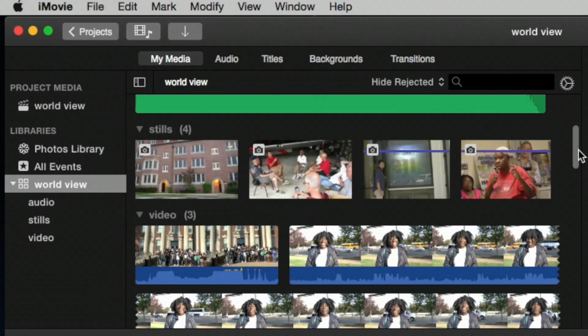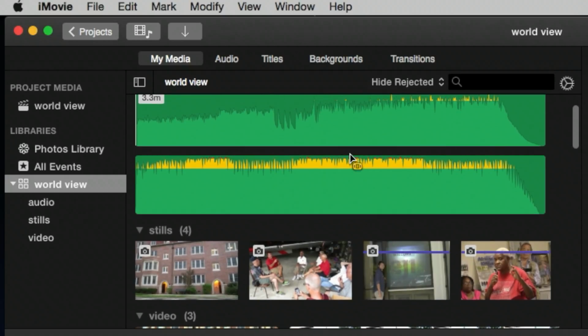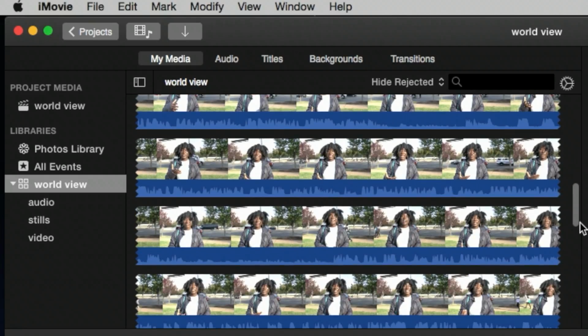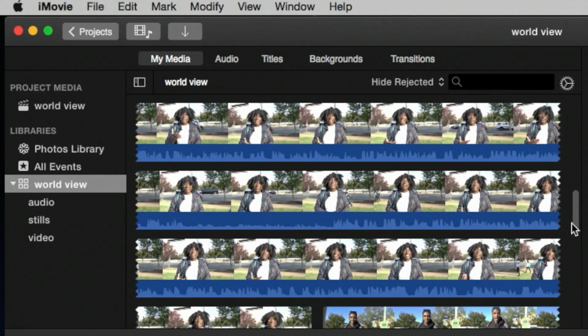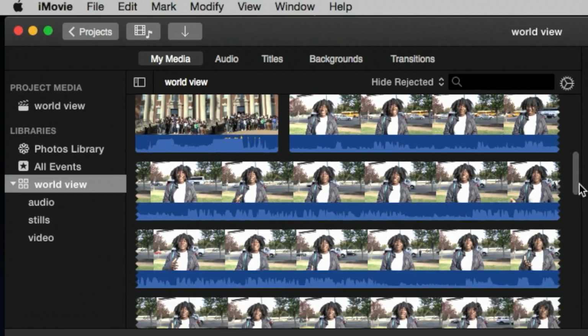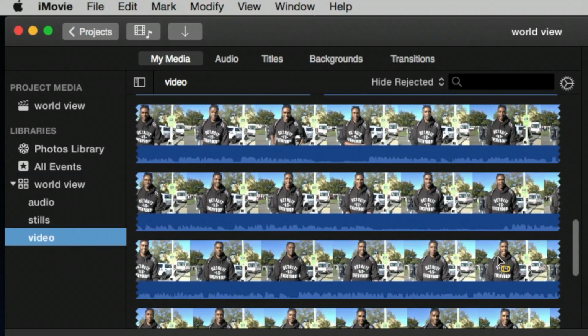Now we have our stills, which are signified by these little camera icons. Of course, the audio, as you notice, is green. These orange tips of the waveform show that it is getting very close to being loud. Remember that loud one we heard? Yeah, that's it right there. Or that's just loud music, actually. I'm sorry, that's the music there. Music always comes in loud, by the way. We'll have to do some work on that. And here are the waveforms for our 2 interviews that we have down here. There's our stills. Okay, so that's all of it, but we can separate it by just going to video.